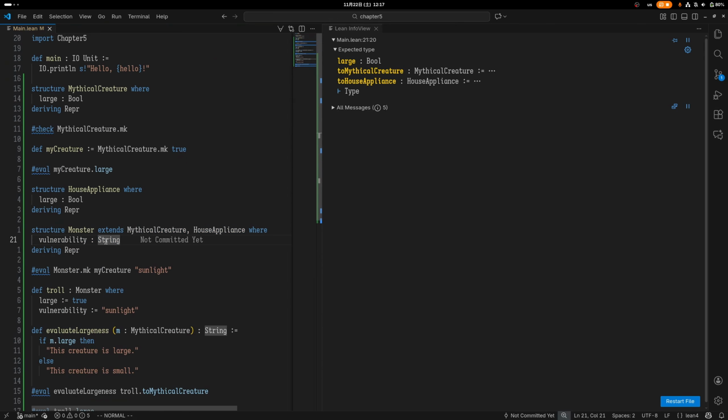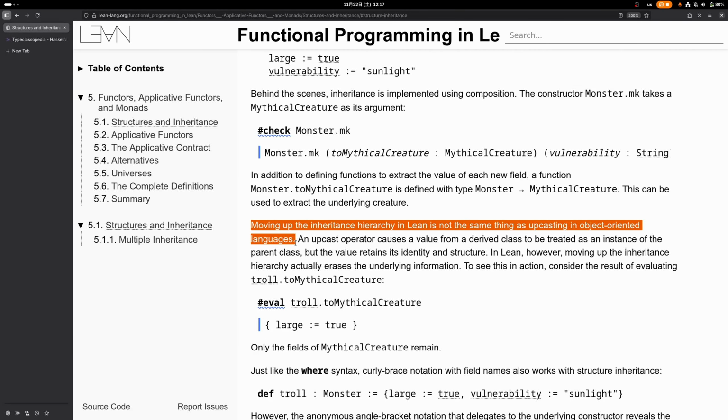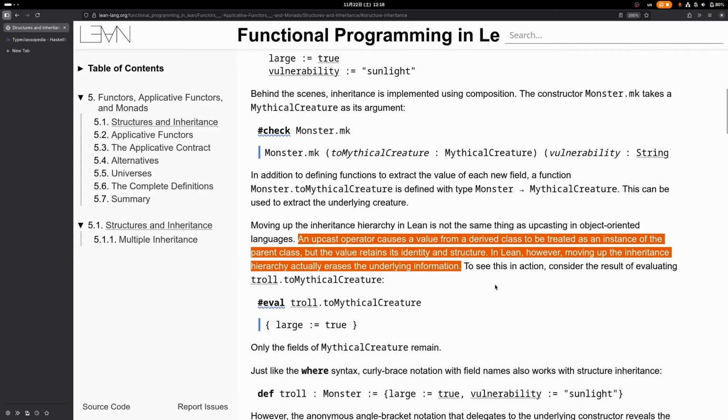That's nice at least. Yeah, again, if you read on, they also mention this. So moving up the inheritance hierarchy in Lean is not the same thing as upcasting in object-oriented languages. Yeah, because if you upcast, for example, from my custom button to just button, then that button reference will still retain the identity and the whole structure of my custom button.